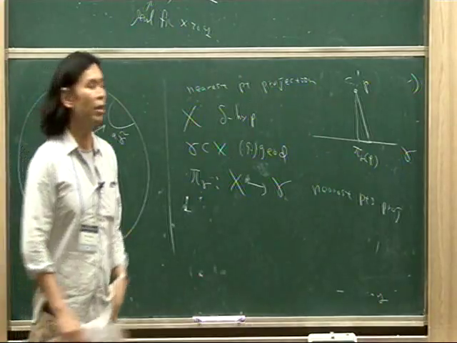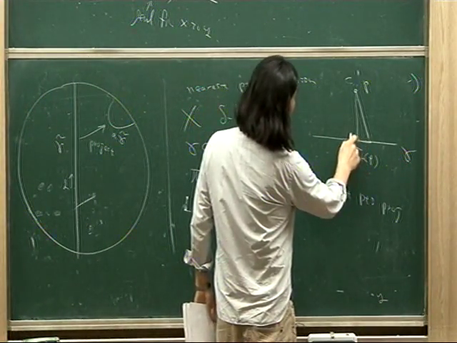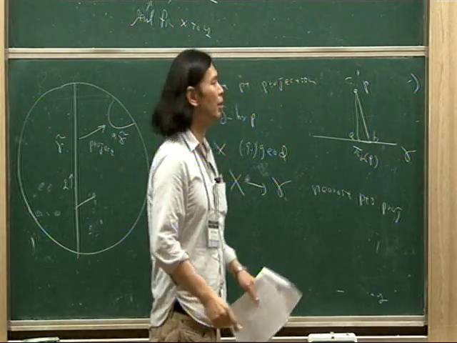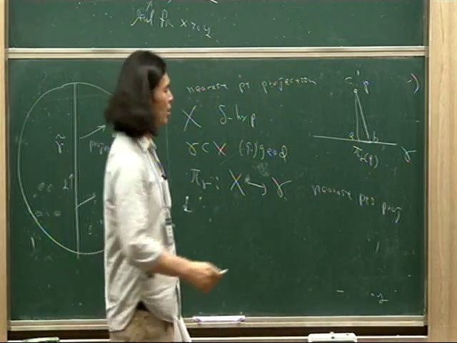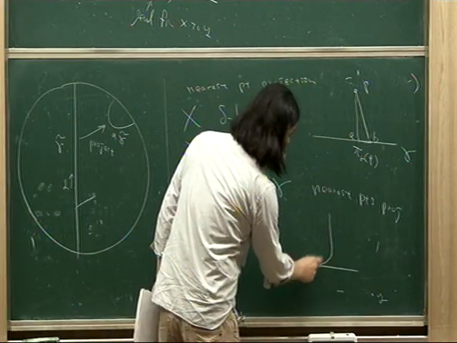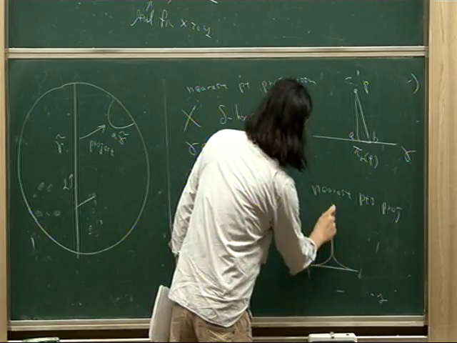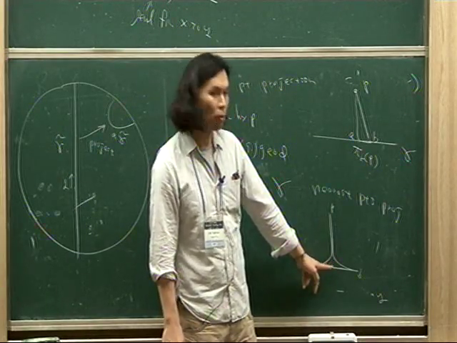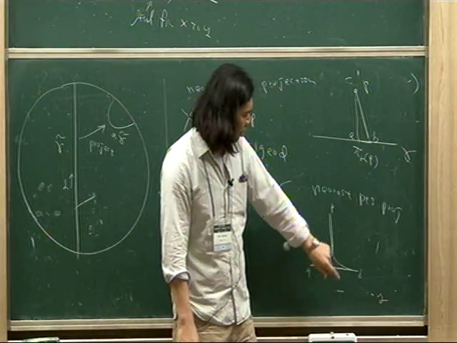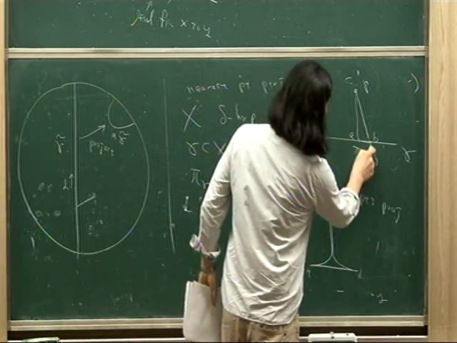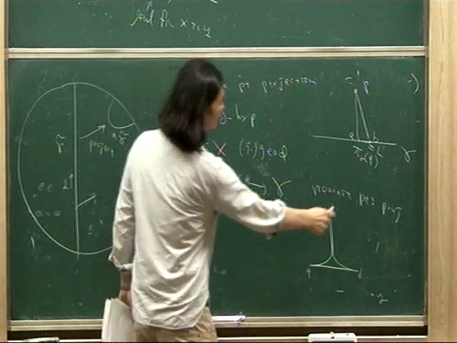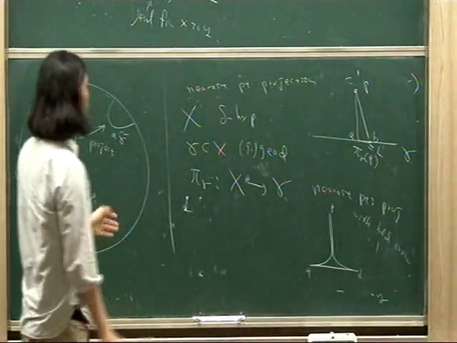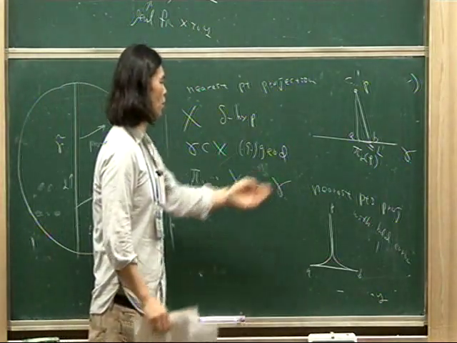But again, this is uniquely determined with bounded error. The point is, if you have projection points A and B which differ from each other, then again you see a triangle here, and if the distance between A and B is too large, then the picture is going to look like this, because the triangle is thin. But this is a contradiction, because A was supposed to be the nearest point from P to the geodesic, but this point is much closer to the geodesic, so it's not going to be like this. So the bottom side has to be short. So there is a uniform upper bound there. So this is not uniquely determined, so nearest point projection with, say, bounded error. This is the definition of nearest point projection from X to a subset of gamma.